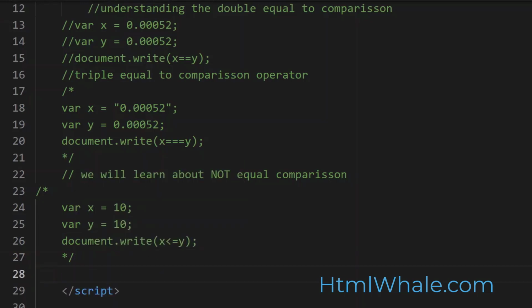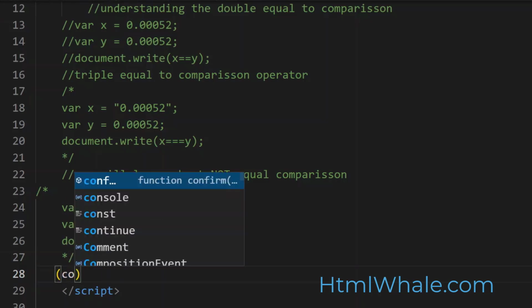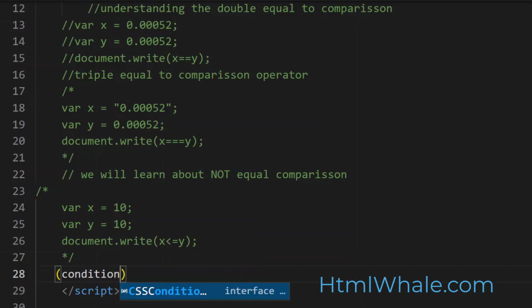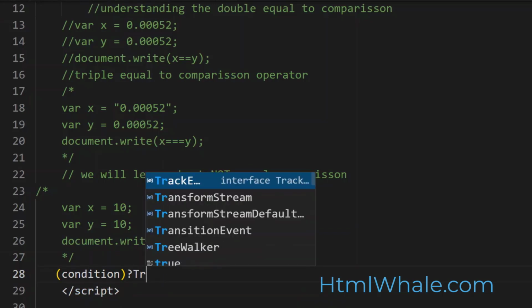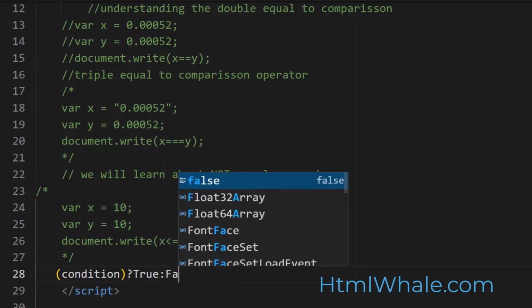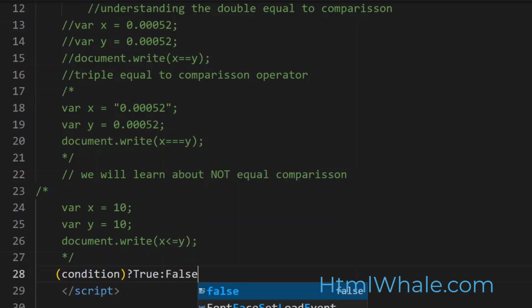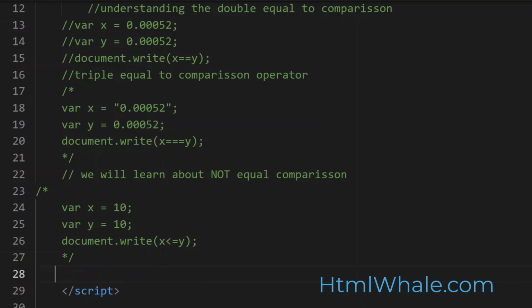Now, how does the ternary operator or ternary comparison work? There is a condition that is given, and based on this condition, you follow it up with a question mark. If the condition holds good, then we have a true. If not, we have a false. So this is the way it is executed. Of course, I would have to show you an illustration. So this is just a casual explanation. So that is exactly what I'm going to do. Let me design an example to show you that.